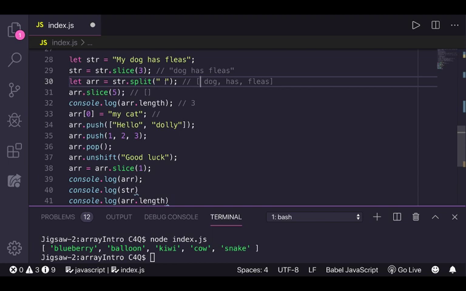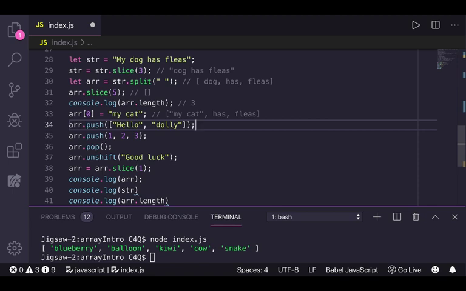I have a question. Yep. Which one are we up to though? Because I have a question about 34. We're still on 33, so just hang tight. Okay, so what do we expect from 33? Okay, so we're changing the first element in the array to my cat, and we have has fleas. Yes? Yeah. Thank you, Brett.